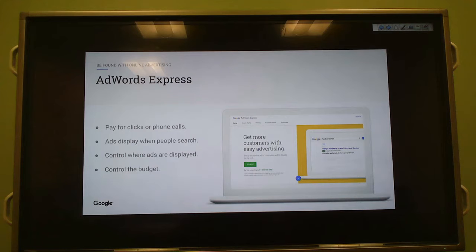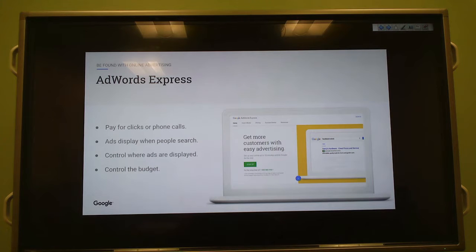You can pay Google for advertising where the only thing you're actually going to pay for is when somebody clicks on the links to go to your site, or they make a phone call by clicking on your phone number that's advertised on Google.